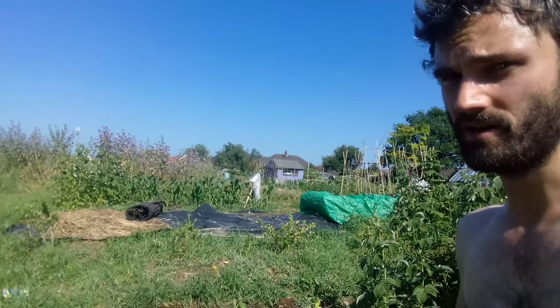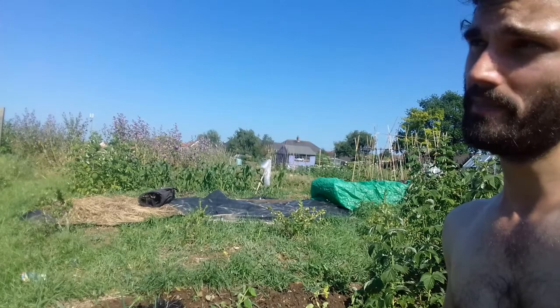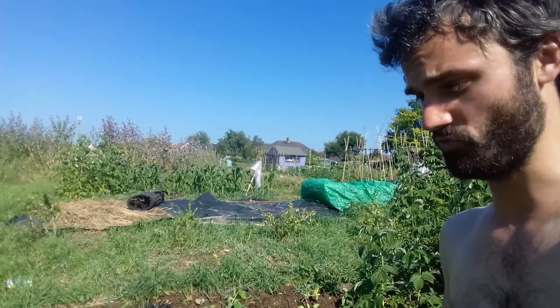I've given them a good water simply because the ground here really is dry, it's like dust. We've not had any real rain — we did have some about a week and a half, two weeks ago and it really bucketed down all day which was brilliant, but we really need that to happen again because it's so dry around here. So I had to go to the old water trough with the watering can and proceed to water the plants.